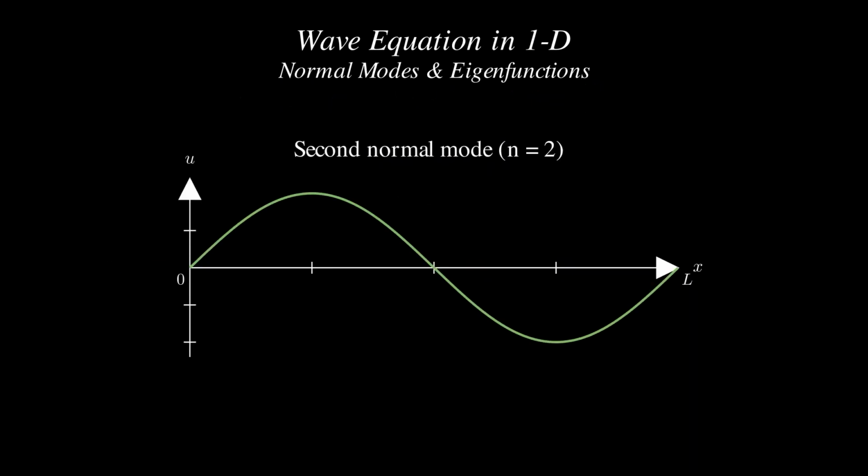Notice now for n equals 2, as time progresses, we have a node, and nodes are points where our displacement doesn't change. It also remains at 0, not counting the edges. And notice we have it exactly at the center, at least for this one, because the equation that we had followed that the number of nodes equals 1 minus the nth value. Because it's a value of 2, 1 minus that is 1, so that is one node in the center.